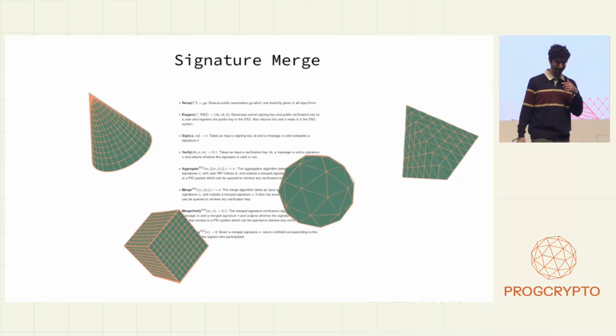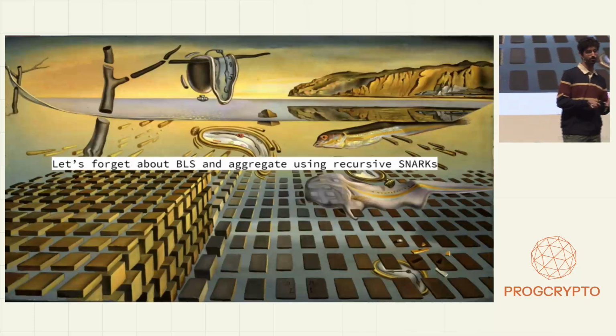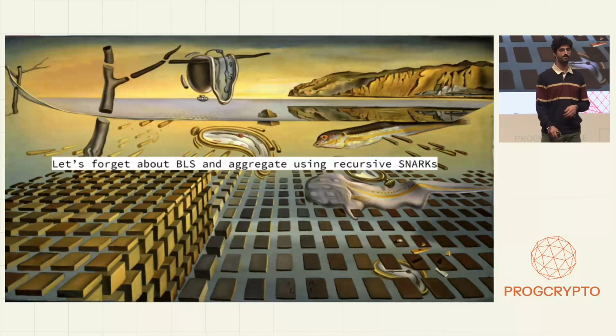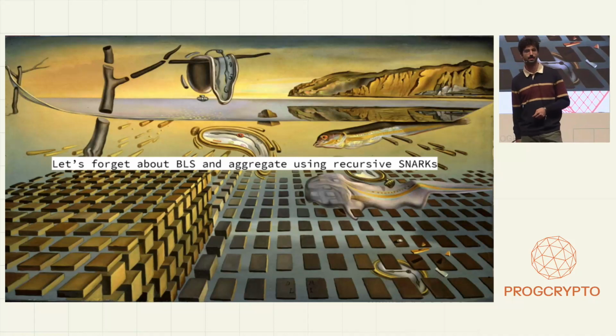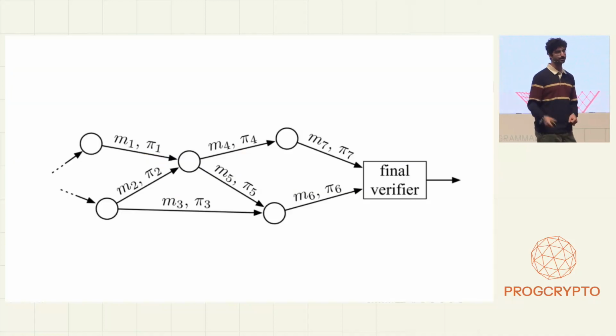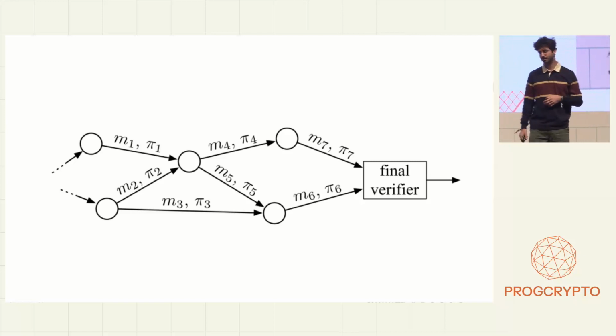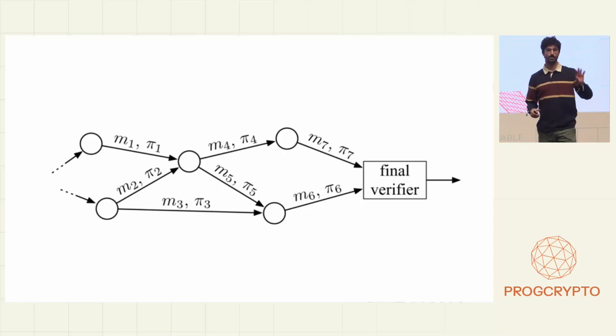In our post, because we have written a post about this, we introduce this scheme, and then we propose 3 different instantiations using recursive snarks. And the idea is that, let's just forget about BLS entirely. We don't need BLS anymore. If we have fast enough recursive snarks, we can just do the aggregation with the snarks. And to go even more PROGCRYPTO vibes, we're going to use recursive snarks plus proof-carrying data, which is a paradigm which basically tells you that the data of your system travels along with proofs that testify to their correctness.